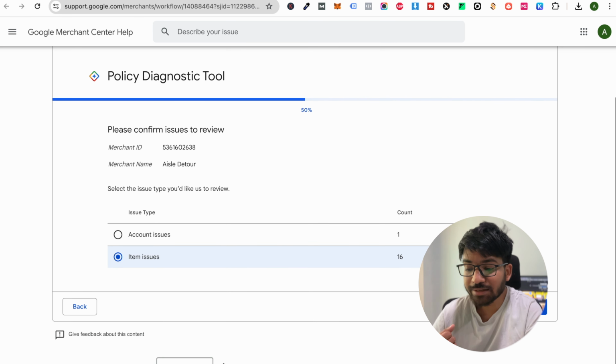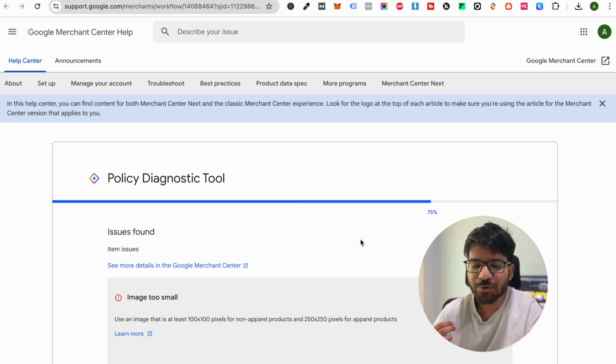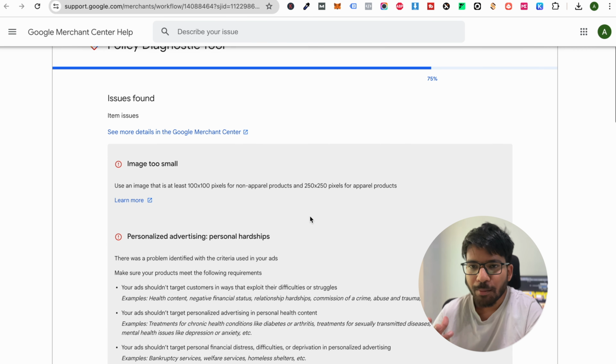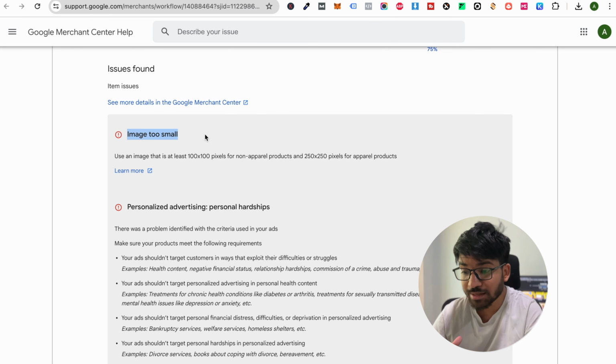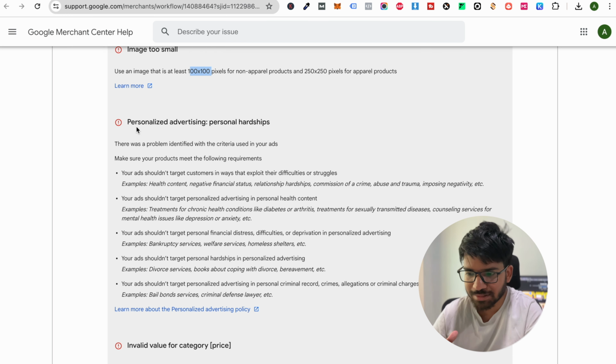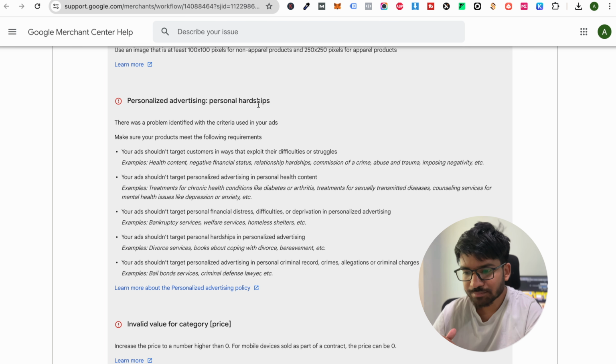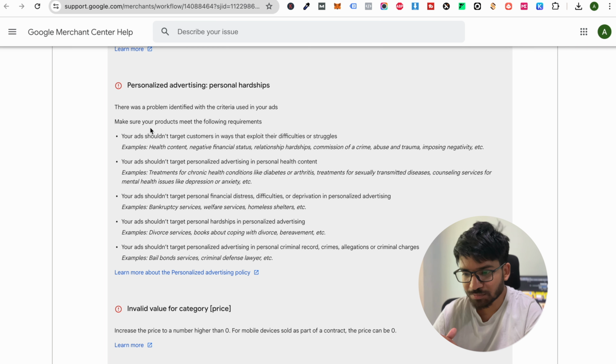And here you can see the items issue. The items issue is purely related to your product data feed, and here we can find a lot of issues like images too small, image size minimum at least 100 by 100 pixels, personalized advertising, personal hardship.